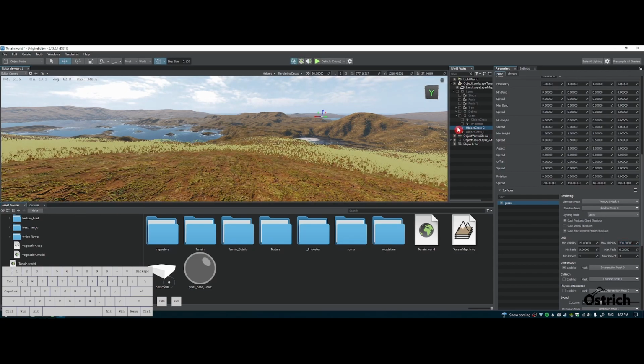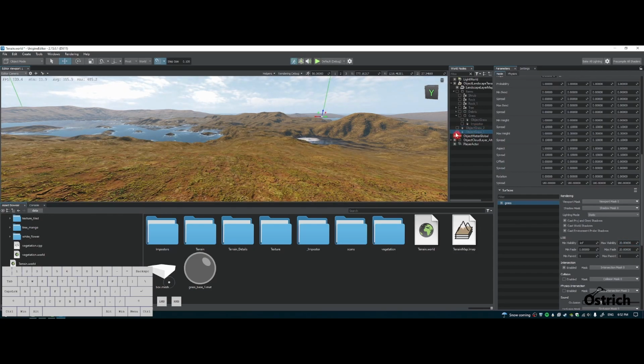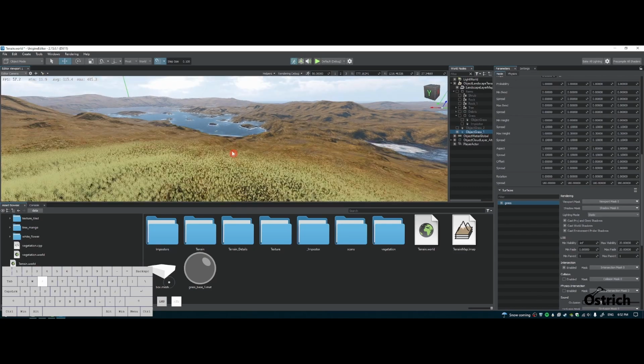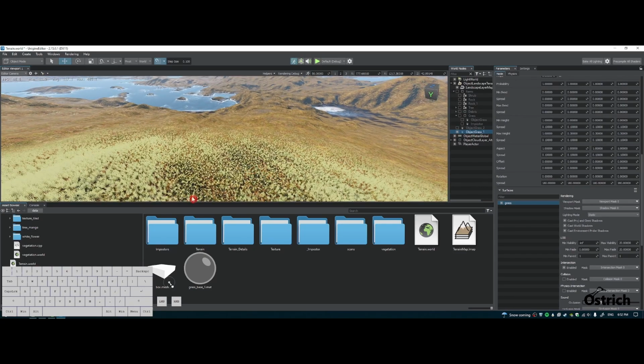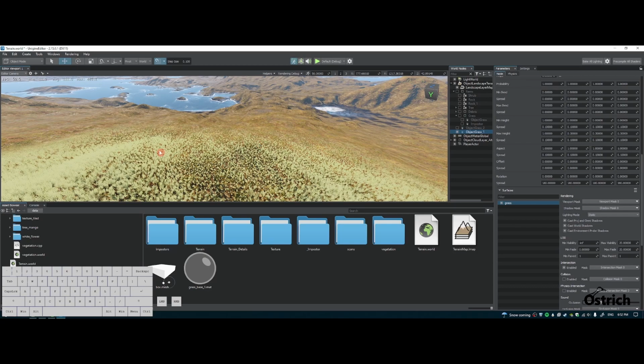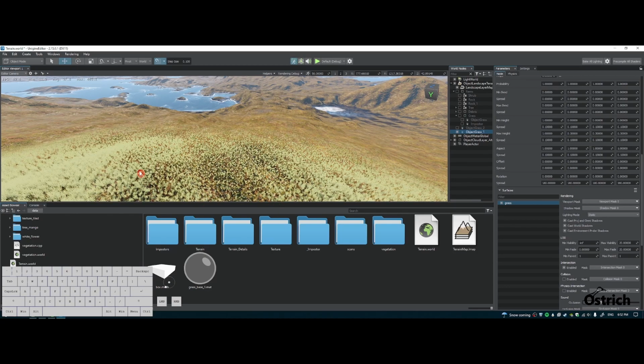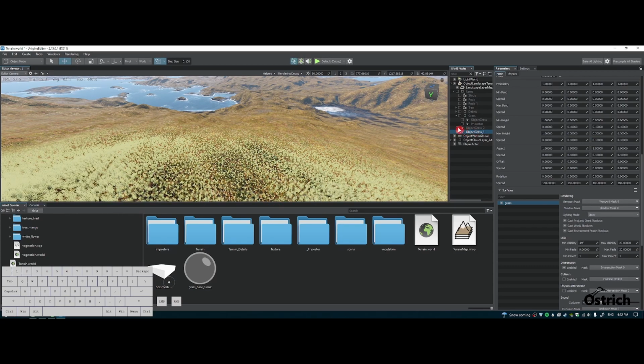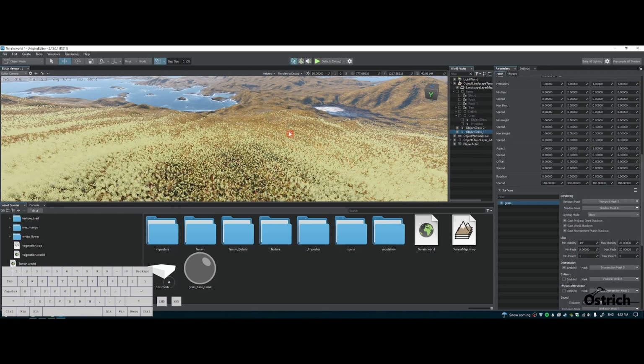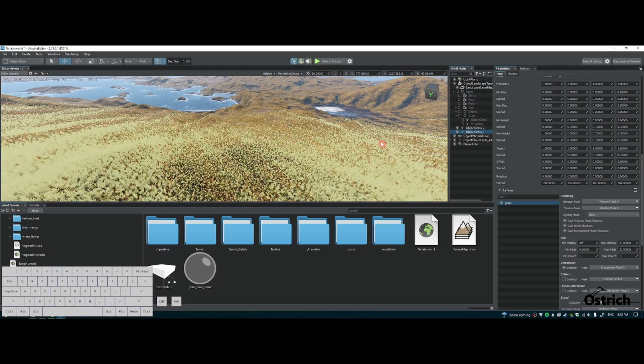So now this one starts here. So now we have a grass that is more detailed here, and an outer grass that's more detailed outside.